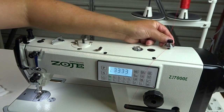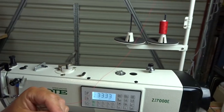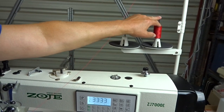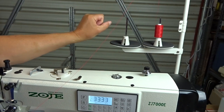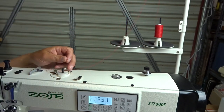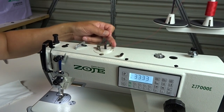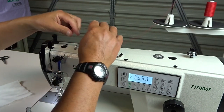We'll use the same thread here to thread the needle. In a normal working environment, you would have a spooler thread here for winding the bobbin, and you'd have one here for your needle thread, so that you can be sewing and the bobbin will be winding. And when the bobbin's full, obviously the automatic stopper here engages to stop the bobbin from winding. Thread the machine here.